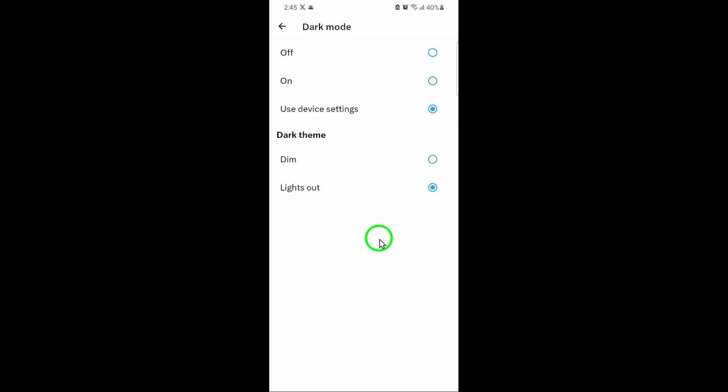That's it. You've now enabled dark mode to use your device's settings in the X app. This simple tweak keeps your app's look consistent with the rest of your phone, saves you time, and can even help reduce eye strain in low-light environments. If you like keeping your phone display in sync across apps, this setting is definitely the way to go. Now you can enjoy X in the theme that matches your device automatically, letting you focus on what matters, your content and conversations.